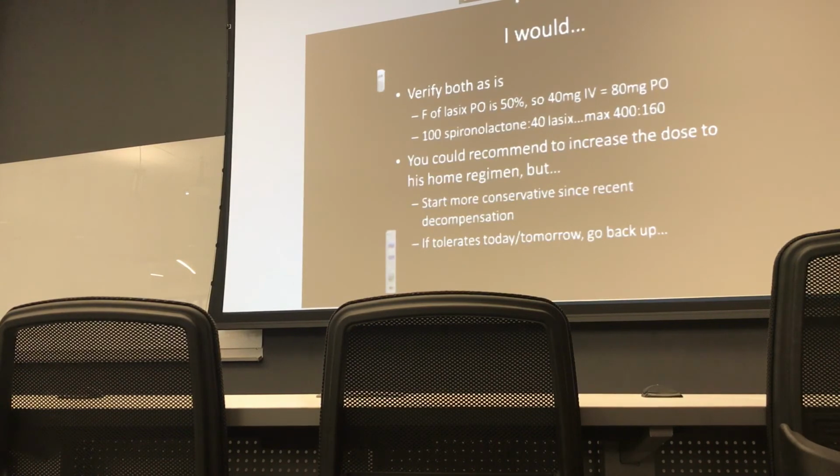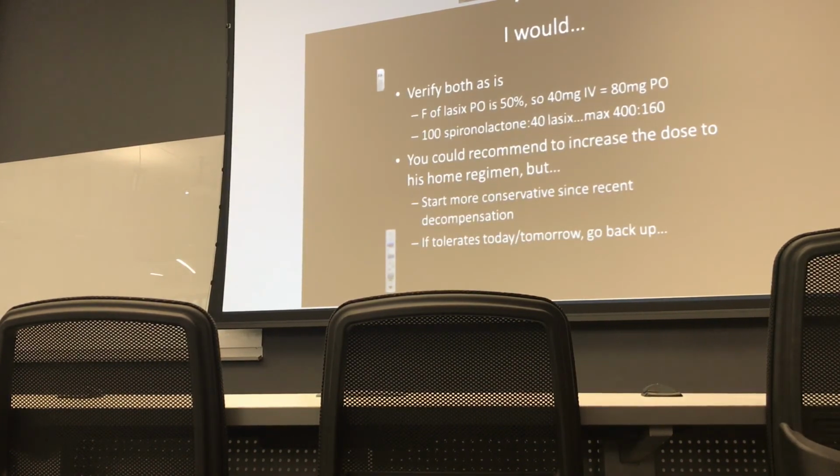But in order to decide which of those decisions to make, I would look at the patient, right? So is he borderline hypotensive? And if we increase the dose, are we going to drain him too fast? Or does he have a big belly and his ascites is worsening from day to day? Because that would tell me to go up on the dose as opposed to down. So I would use the patient's clinical status to determine how I move those ratios. Okay, thank you. These are all good questions. Any other questions from Athens?